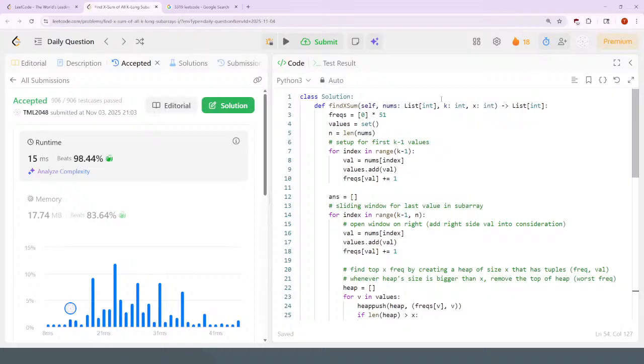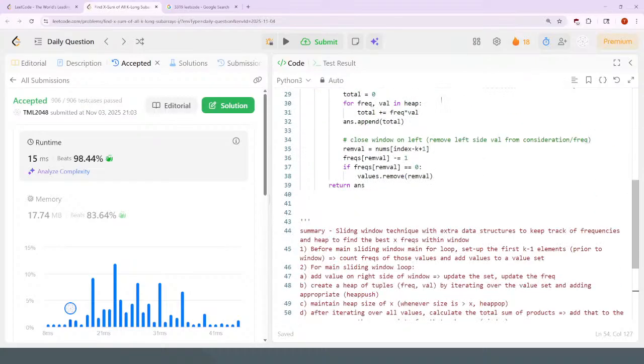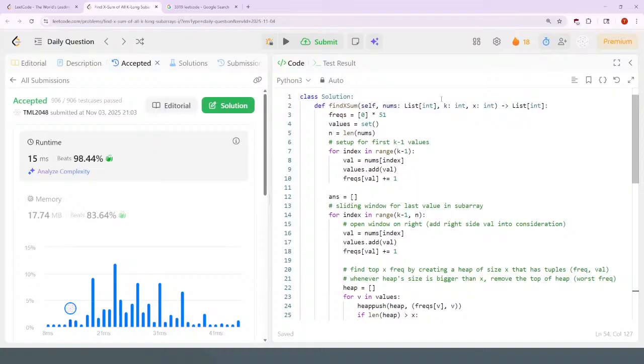Oh man, what the hell's going on here? k is the size of the subarray.